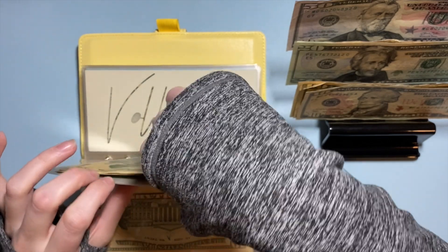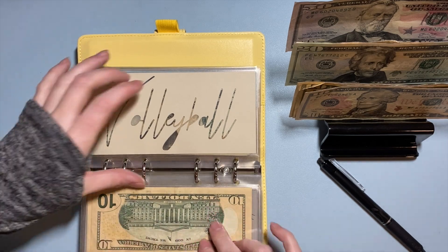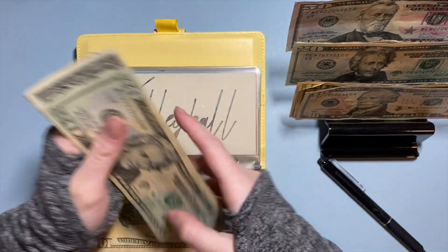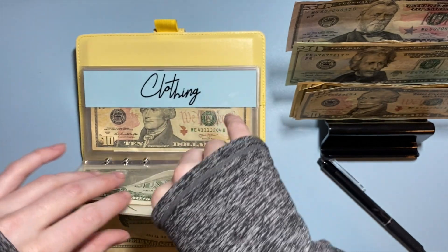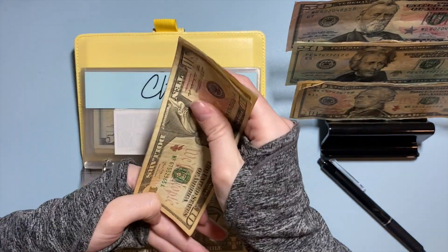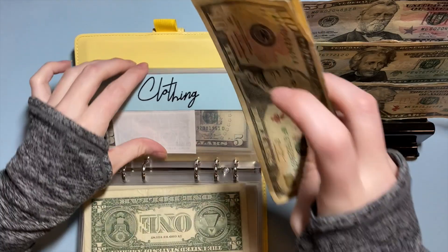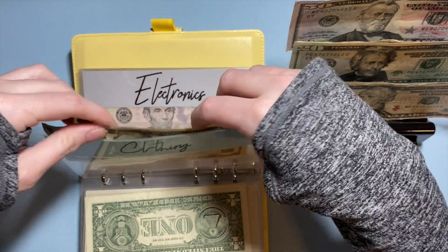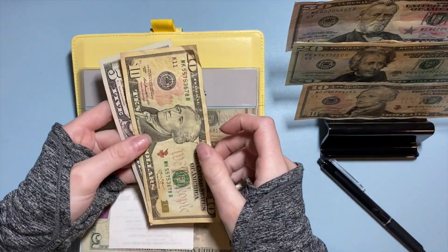Fitness and wellness is one of my favorite envelopes because I love working out — I do it like five times a week, sometimes six or seven. Volleyball I'm not stuffing — we have $20, $30, $31, $32 in there. I'm in a new season that just started and we lost our first game. Clothing I want to stuff because I never stuff it, so I'm giving it $10 — now clothing has $25. Electronics I also want to stuff because I never stuff it either — it has $5 and I'm adding $10, so now we have $15.